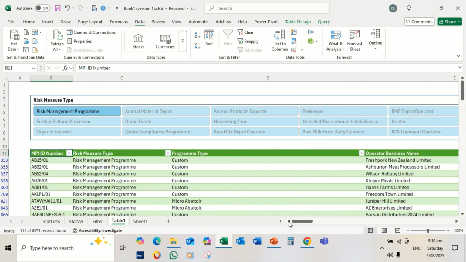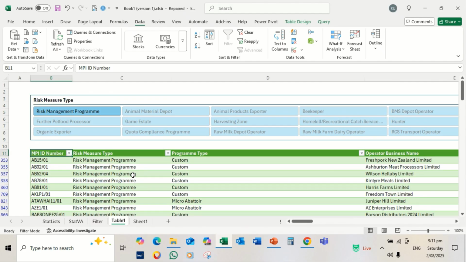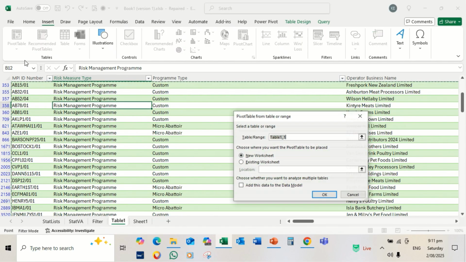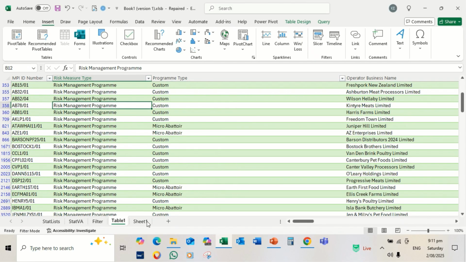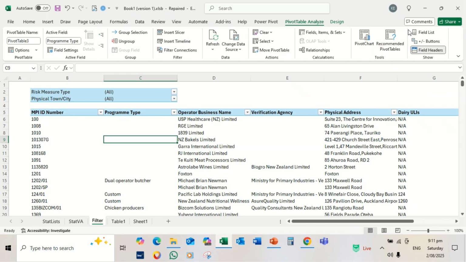Now the other way is creating a pivot table from this table by going Insert and From Table, and you create this one. So this is the pivot table, and you can see the field list.